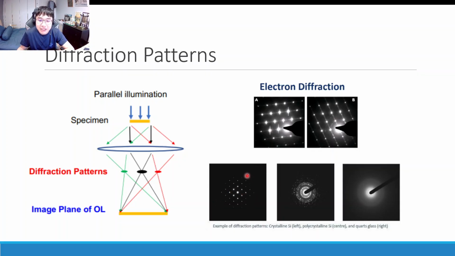So what happens if you take the diffraction pattern of a single crystalline material, and then you superimpose many of these but tilted at different angles with respect to one another? What do you end up getting? You end up getting pretty much a ring, right? A ring of diffraction patterns. So this is what you observe in a polycrystalline material.